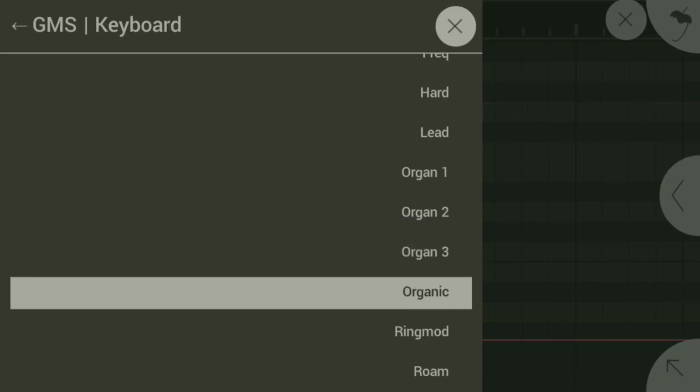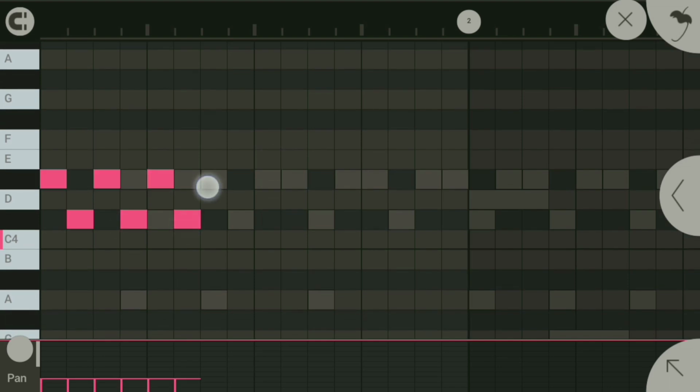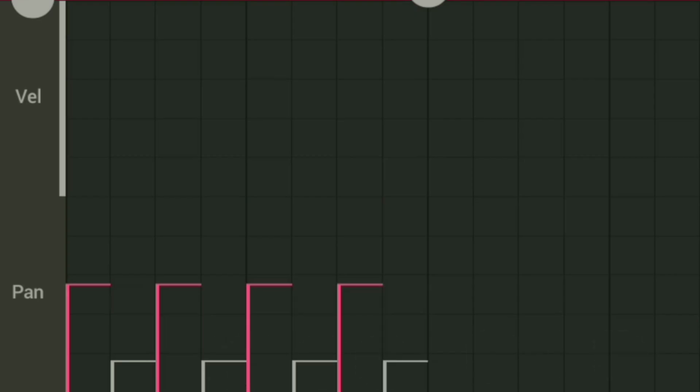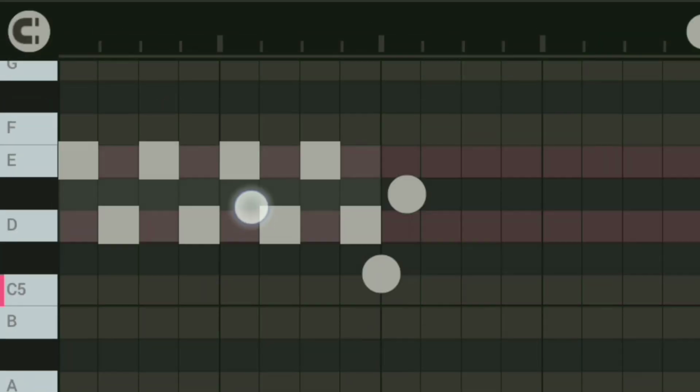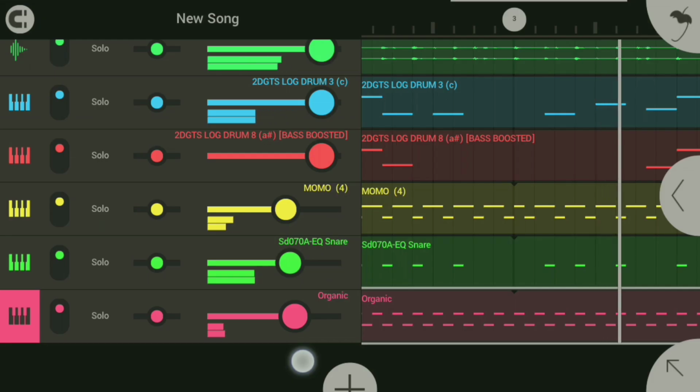Melody time, so I decided to add this organic organ to this track. So we're gonna make a simple pattern. It's gonna look a bit like the hi-hats but a little bit different, and make sure the volume is not equal to the hi-hats. Now we're gonna copy it and move it out and duplicate it multiple times. No change of key. Now straight to the player.